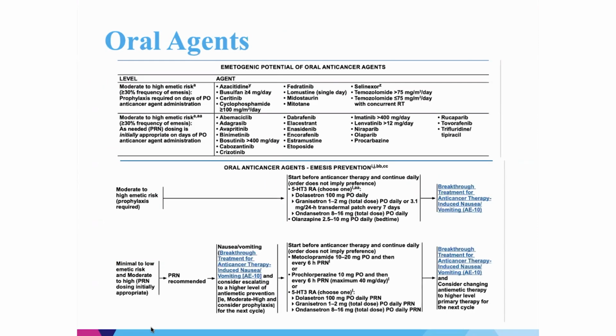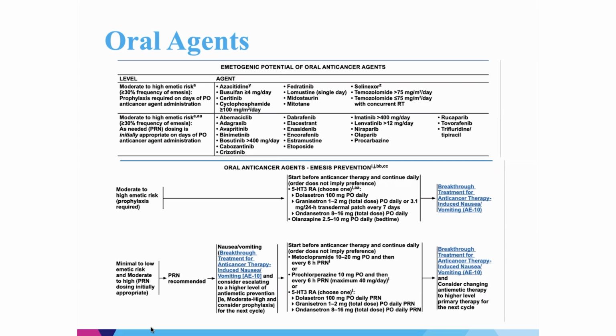So oral agents. As I said, with these chemotherapies, often you're coming in, you're getting the medicine, and then you're not coming back for 2 to 3 weeks. But oral agents are medicines that you take every day, and often you're taking them every day for many, many years. So if you're having nausea, it can be pretty debilitating if you're having nausea every day. And for these oral agents, they are also put into categories based on their emetic risk.